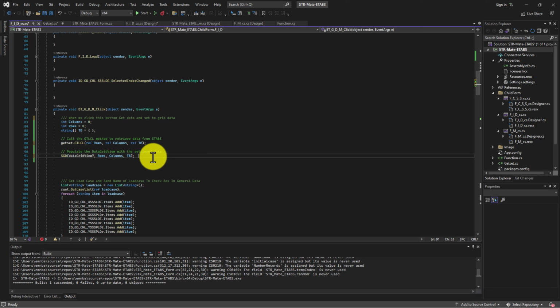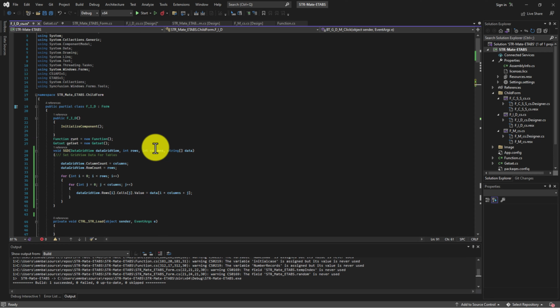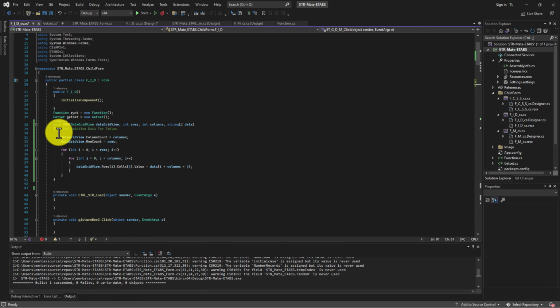We call the function GetSetPoint GTLC, parentheses, ref rows and columns and ref tb.